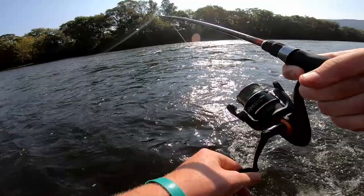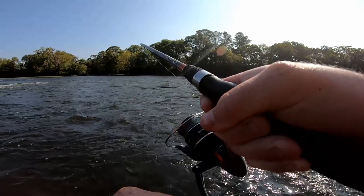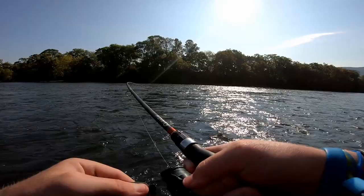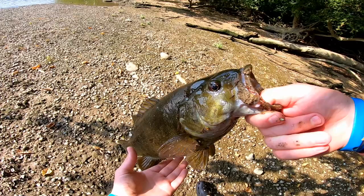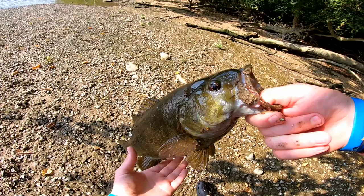There's plenty of oxygen in the water at the rapids and fish can wait for food to come to them. When you're not getting bites in the rapids, try the eddies. Jeremy Wade said the river is like a conveyor belt — if you know where to sit, the food will come to you. Smallmouth will sit on the line between slack water and moving water, where current is minimum but food is maximum. So if the choppo isn't doing it in the rapids, try the eddies, work the area, and find the fish.